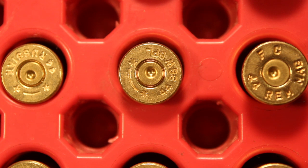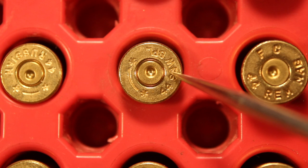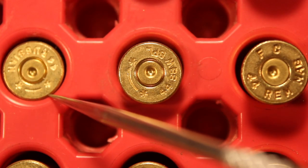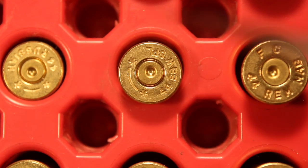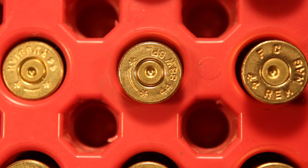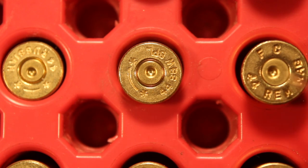We're still pretty good at reading primer signs, but this leads us to understand that primer signs alone cannot be used to assess pressure — we do get a good hint though. None of these rounds have high pressure, in spite of the fact that 7 grains of Unique was considered pretty close to maximum, and we went with 7.5 grains here. And 7.5 grains of Unique in a 44 Russian is unheard of — that's supposed to be pretty high pressure — and yet we could probably go a little more in the Russian, a little more in the Special, and of course a lot more in the 44 Magnum.